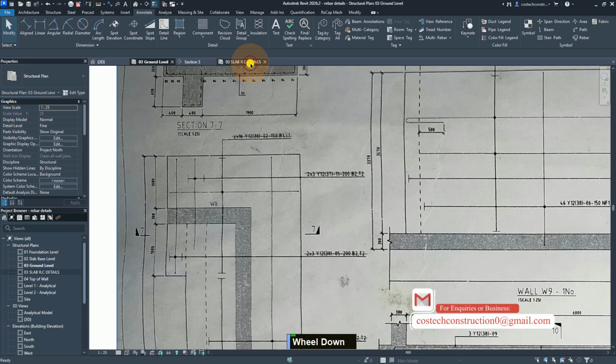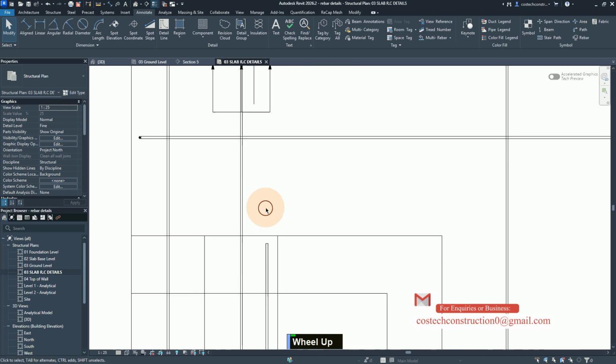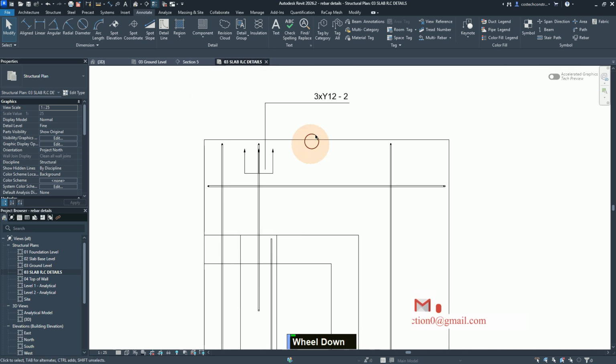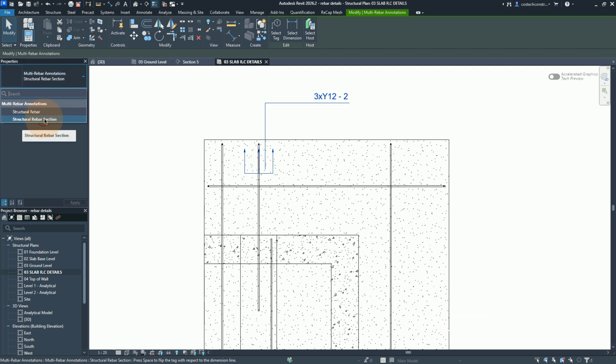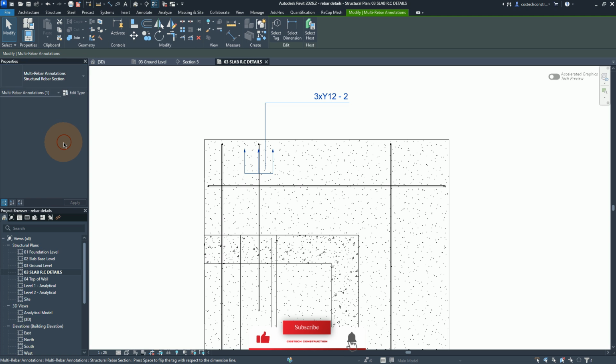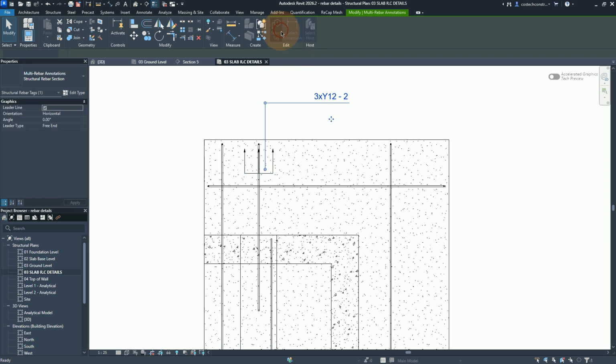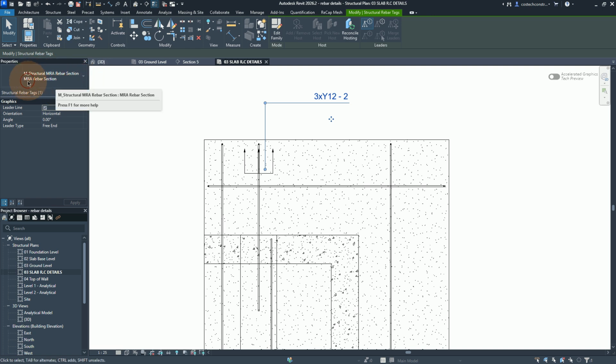So we can go back to our slab details, and I can start by selecting this. We can pick on this once, and we see that we have multi-rebar annotations here, under the structural rebar section. So I'll hit escape, and we can start by going here to select tag. Under this tag, we see that we cannot drop it, but the name is under M structural rebar section.